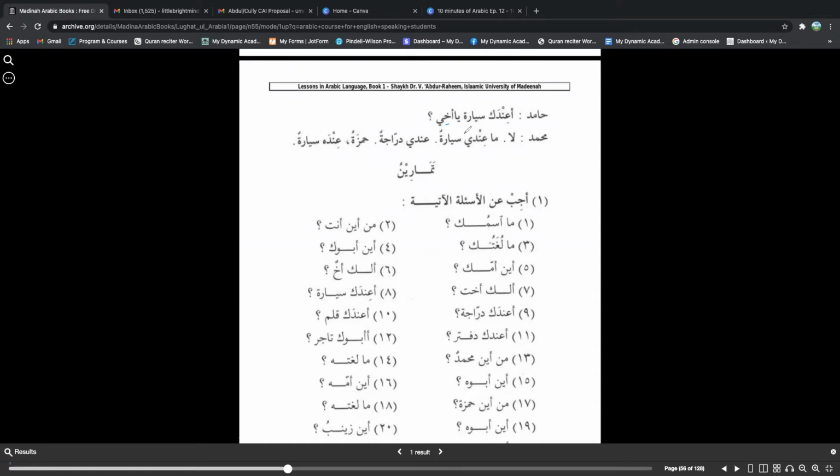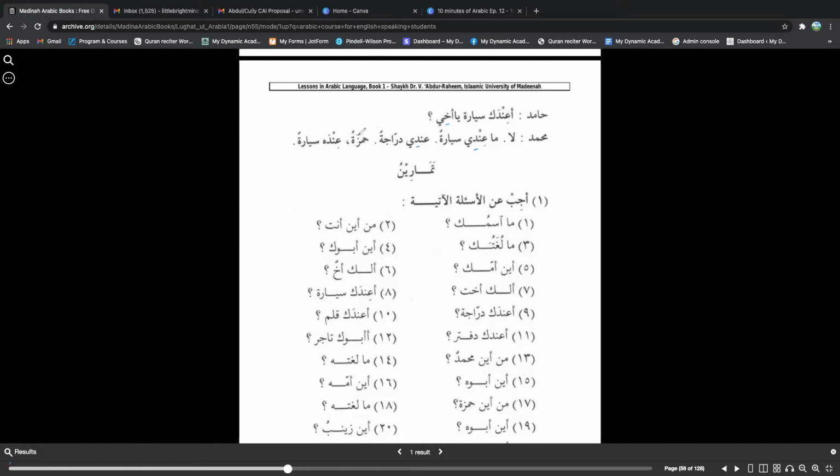Okay, Muhammadan. La. Ma indi. So notice this is the ma that's used for negation. It doesn't mean what here. When you see ma in front of something, this is one way you can negate it. So he's negating having a car. Ma indi. And notice there's no fatha over the dal. Why? Because the ya causes the dal in inda to take a kasra, and the ya just elongates it. So this is when it refers back to ana. Ma indi siyaratun, I don't have a car. Indi. Once again, kasra under the dal because it is ya. Indi darajatun, I have a bike.